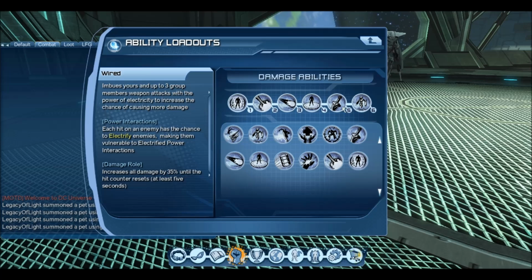And this is also where Wired will come into effect, because Wired imbues you and 3 other members with weapon attacks that have the power of electricity to increase the chance of causing more damage. The power interaction for it is each hit on an enemy has a chance to electrify it, making them vulnerable to electrified attacks. So instead of using something like a one-handed weapon that can hit 1 target at a time, we will be using Hand Blasters, Solar Flare, which is an AoE, and which will make Wired's chance of electrifying things an AoE effect, so we have more chance of electrifying more targets before we pop Electrocute. So if you see what I mean, it kind of goes in the whole rotation.